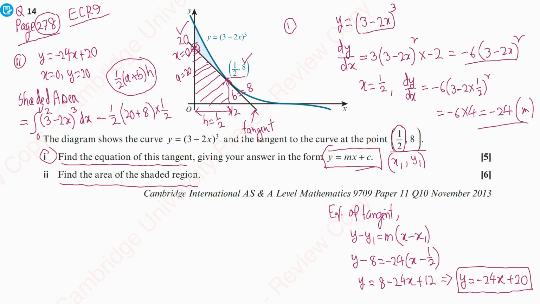We have to integrate and put in the points. We are going to integrate now. (3 minus 2x) to the power 4 divided by 4, into minus 2, since the coefficient of x is negative 2, we need to multiply. This is the total integration of this question. We are going to put in the limits. One limit is half, another one is 0, minus the area under the line, which is actually 1 by 4. If we multiply this half and half, we get 1 by 4, and inside it is 28.